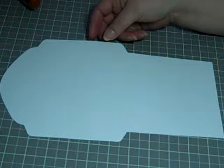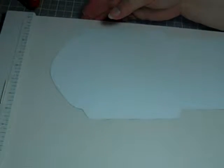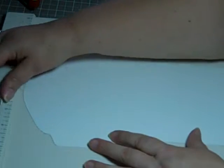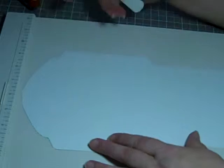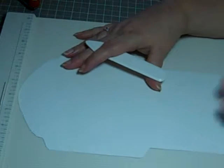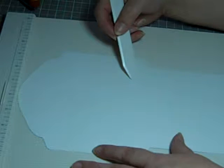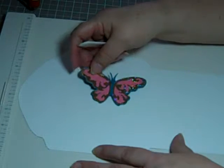And once again, I used my Design Studio software because I don't like those tick marks. I think when you fold it and you have those cuts along the edge, I just don't like them. And so I use the hide feature on the Design Studio to get rid of those. And I also got rid of the butterfly that's cut out because I'm going to put another butterfly like what's on the card on the envelope.